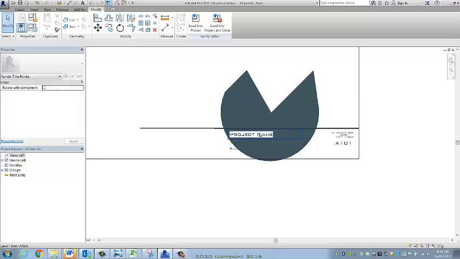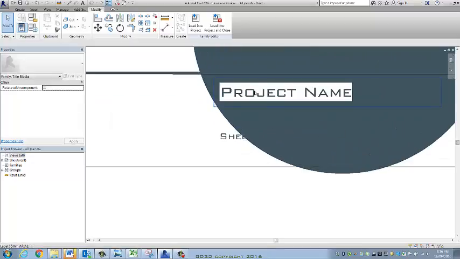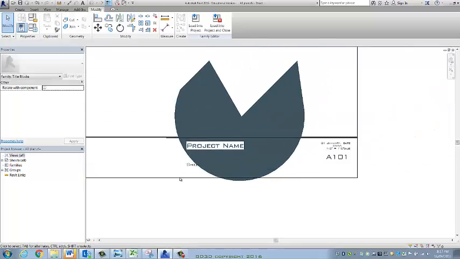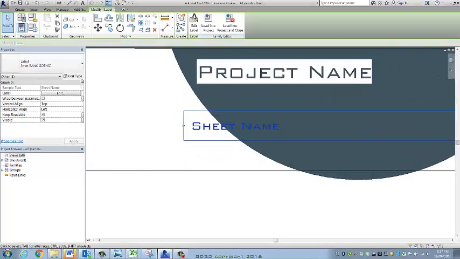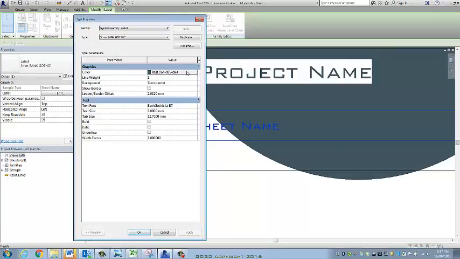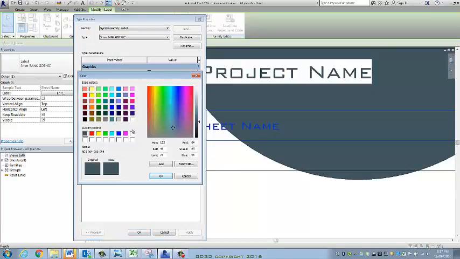Because my text here is transparent, but the background is opaque, and this one is transparent, you can see that this one puts a white background beyond it. Be careful if you're wanting to put, I'm just going to change this one to white, and by white I mean just the subtlest shade of off-white. Pure white will toggle between being black and white depending on the background that it picks up.